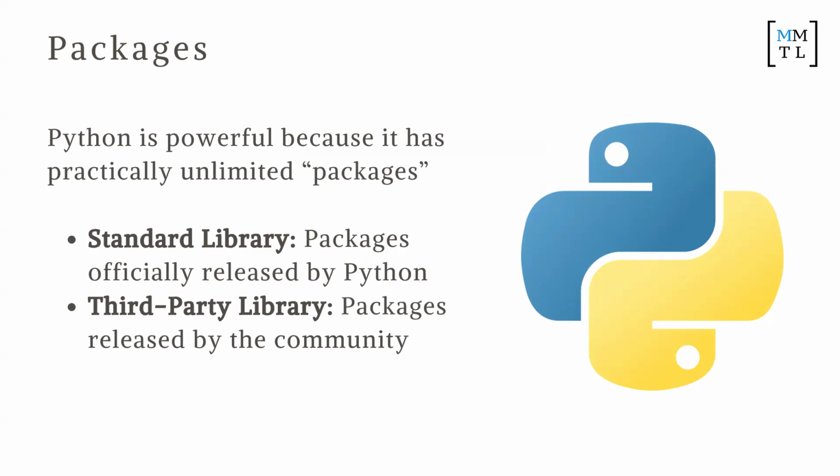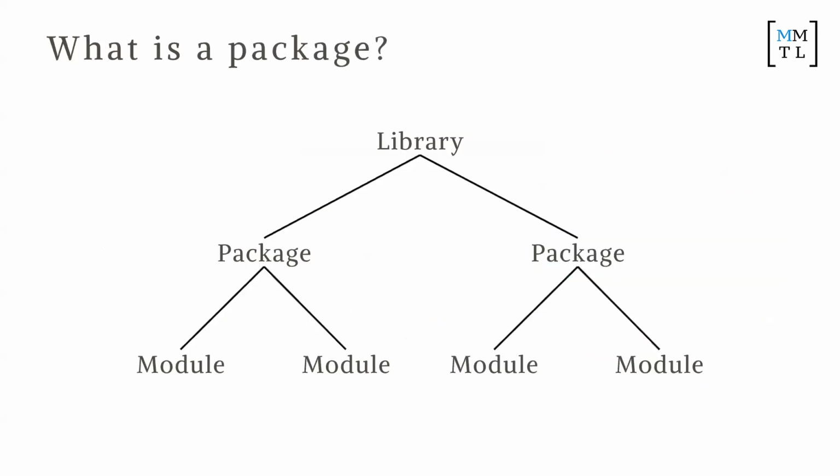You also have third-party libraries, which are very powerful. Other people who are not part of the official Python team also release all these packages. And that's one of the reasons why Python is one of the most powerful languages, because lots of people release different packages for it, right? You can find almost anything for it.